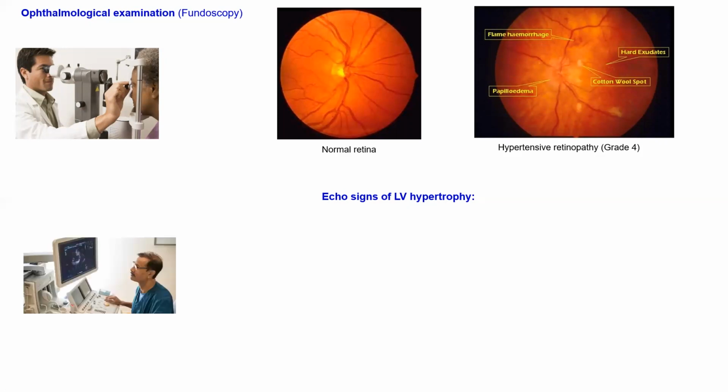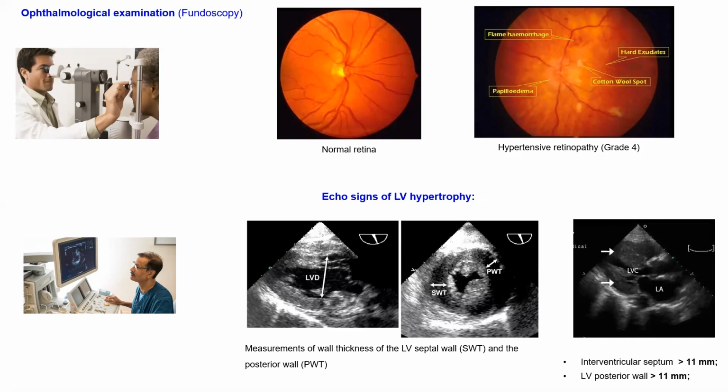We assess echocardiography. Echocardiography is a non-invasive test. This is useful for assessment of heart function and heart anatomy. What can we see in these clinical cases? This image provides information about wall thickness of the left ventricle. In the middle photo, we can see signs of concentric hypertrophy of the left ventricle. We can see increased thickening of the posterior wall and septal wall.